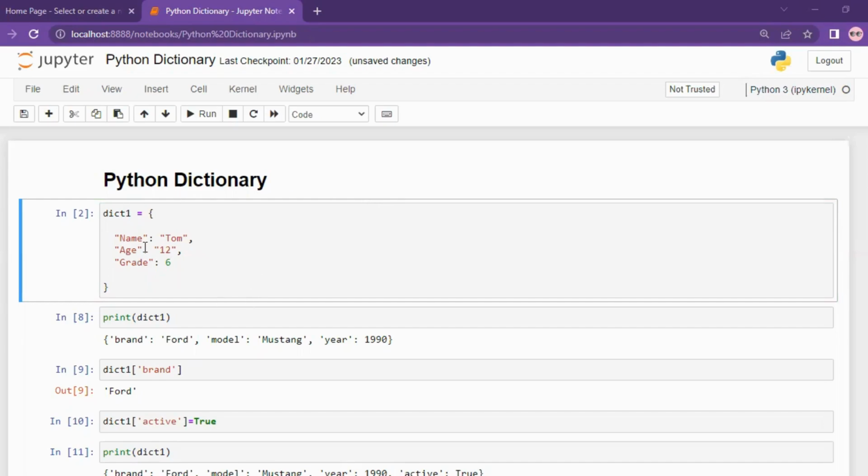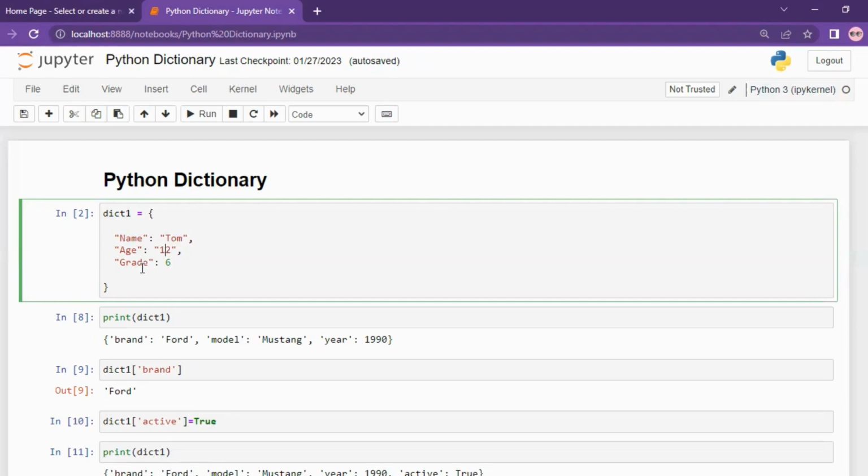So I have created a simple dictionary here. You have to separate your key and value by using a colon in the center. The one on the left would be considered the key, and the one on the right would be considered the value here. And together it is called an item. You can separate the items by using a comma. And any data type can be a key, and any data type can be a value. You can have Boolean data types and numbers also as keys here. It depends on the data that you're going to store.